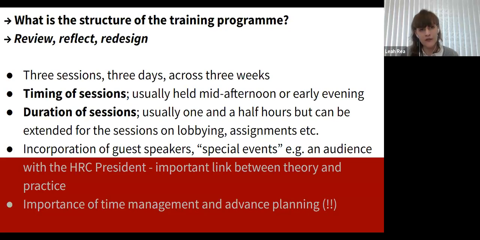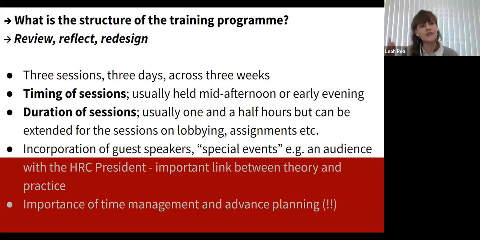And part of the structure as well is, again, the guest speakers and the special events, and trying to emphasize why that's important in terms of the connection between the theory and the practice. And it's something that last year we also incorporated, like a Q&A with the president of the Human Rights Council, which worked very effectively using the forum to gather questions in advance. So it was much more organised compared to inviting such an esteemed guest to an online Zoom session, saying to them that there will be questions for half an hour. And unfortunately, there were no questions forthcoming in one year.